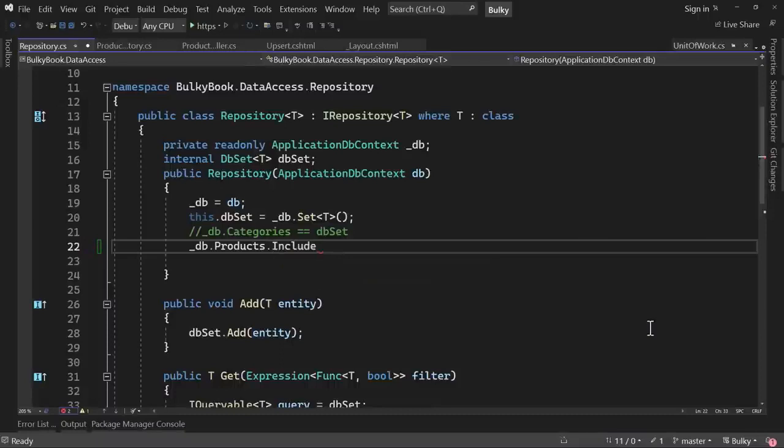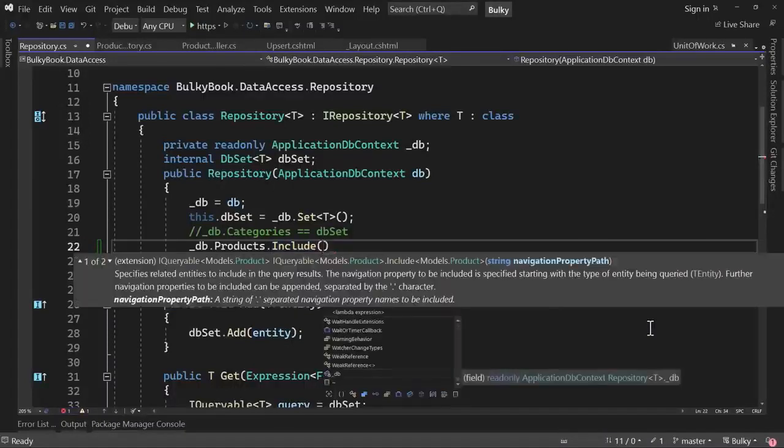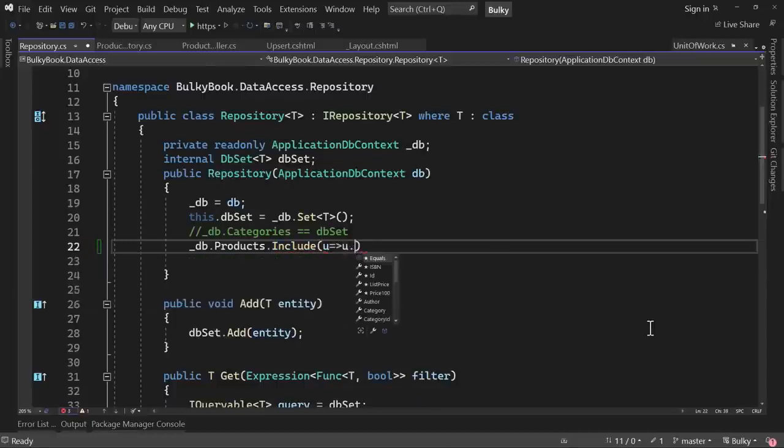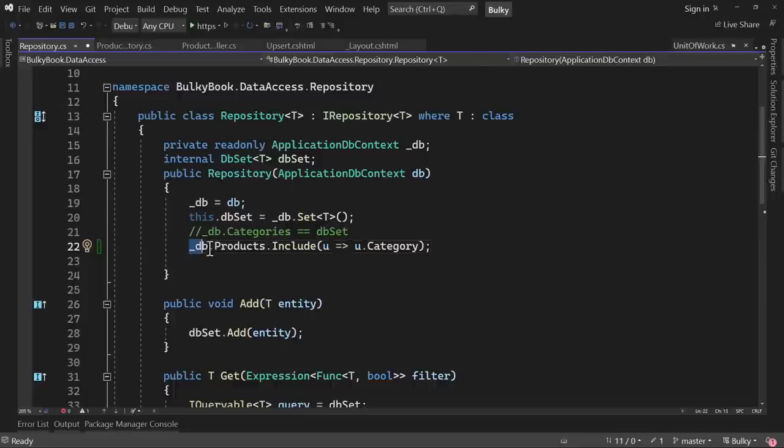So let me add that, and what we want to include, we can write that by saying u goes to u.Category. That is what will happen: category will automatically be populated when it retrieves all the products based on the foreign key relation.